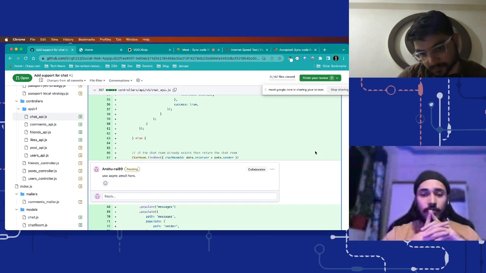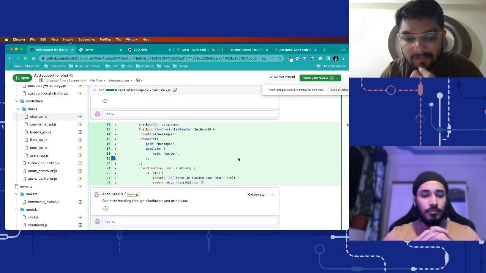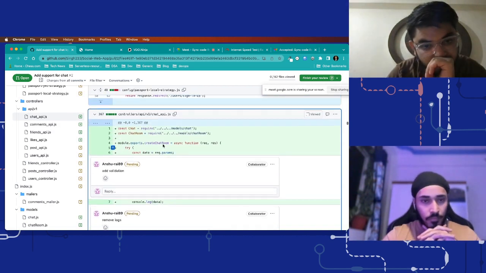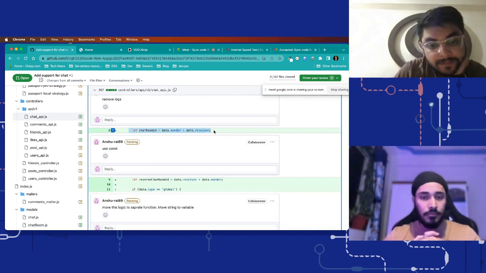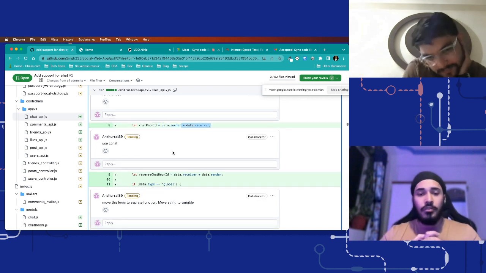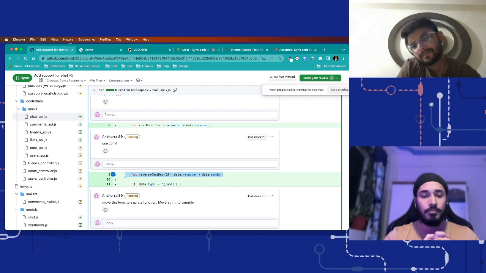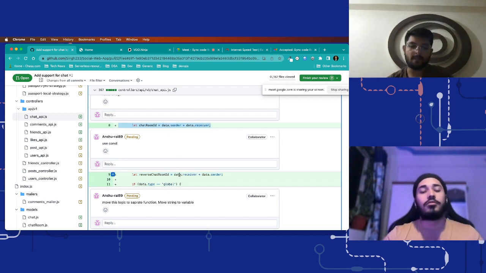Okay, that's fine. One question: can you tell me this? I need to understand the implementation part. Like I can see something that you are trying to do. You're creating a chat room ID using the sender and receiver, and then there is something called reverse chat room ID. This looks bad. Can you tell me what is your idea behind this, what is the thought process for this, and what you're trying to do here?